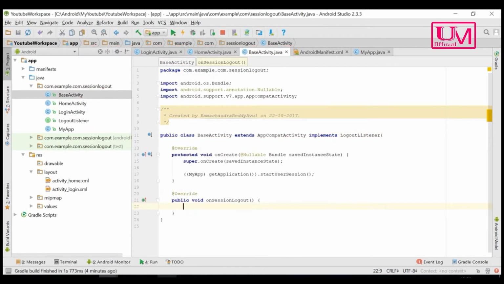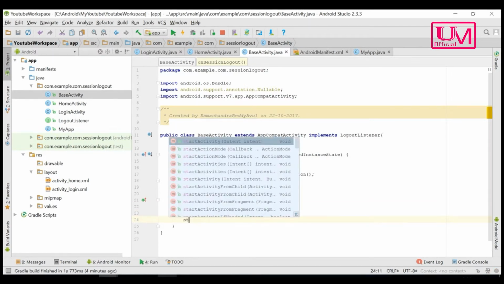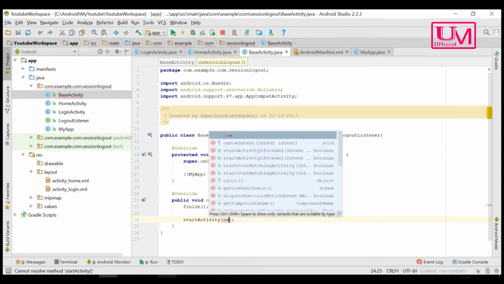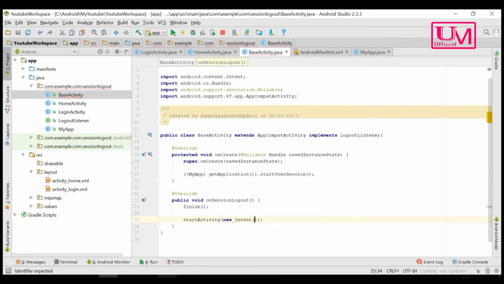Once the session is logged out, I am finishing this activity and starting login activity. I need to register this listener as well, logout listener.